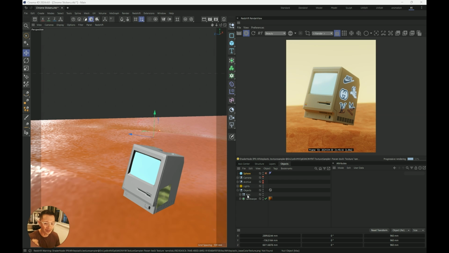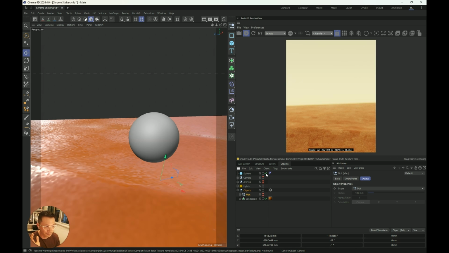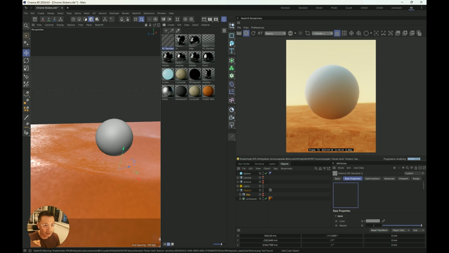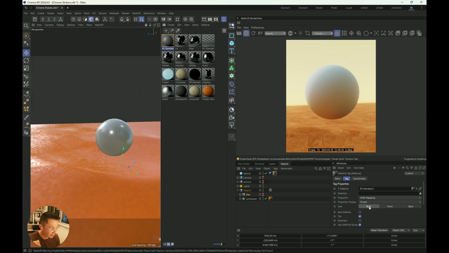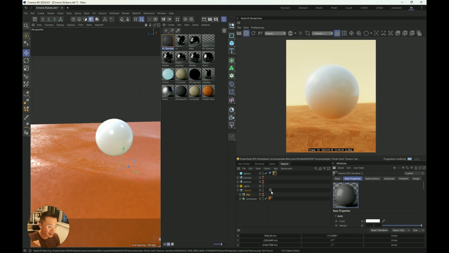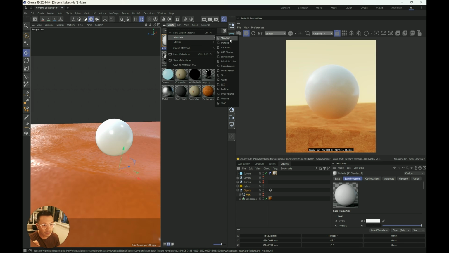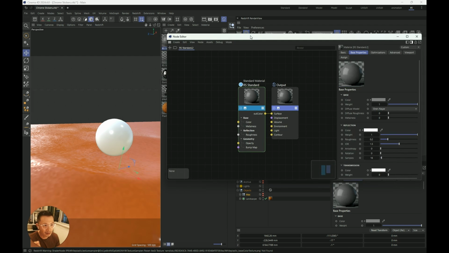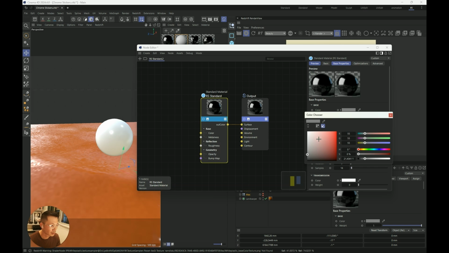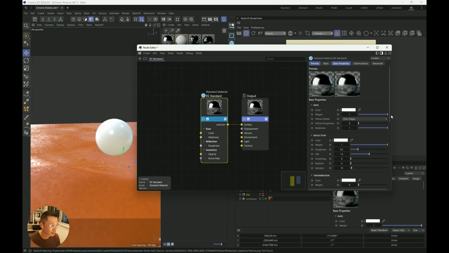All right, here we are in Cinema 4D with our Macintosh floating in space with the chrome stickers. For the sake of simplicity for this tutorial, I'm going to turn off our Mac and use a sphere instead to demonstrate how this is done. First, I'm going to create a very simple material for the sphere. Now I'm going to create a sticker material. Go to Create, Materials, Standard, and double click it. Firstly, I'm going to turn metalness all the way up to 1 and make it white. Now we have that base chrome material for our sticker.